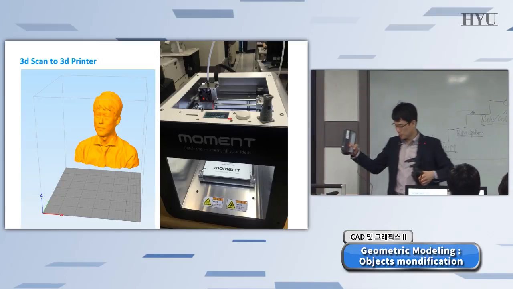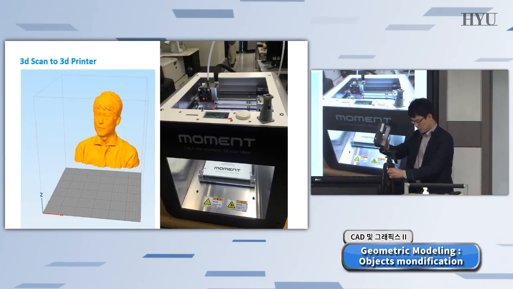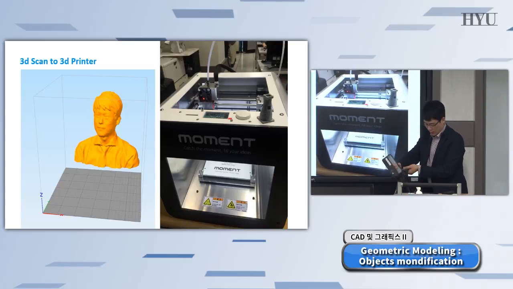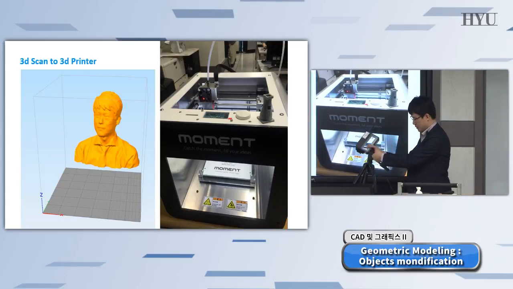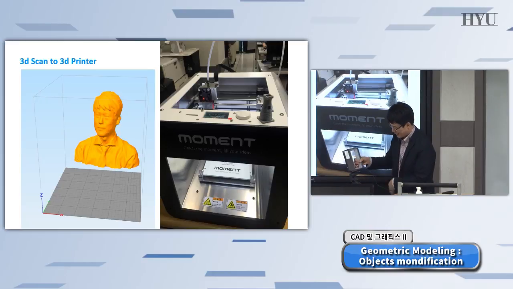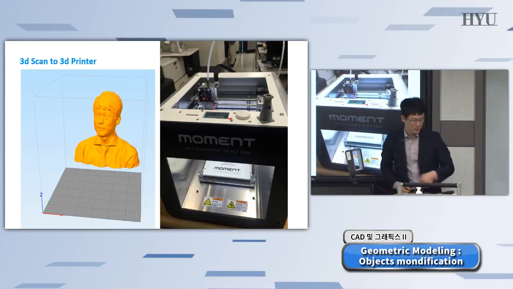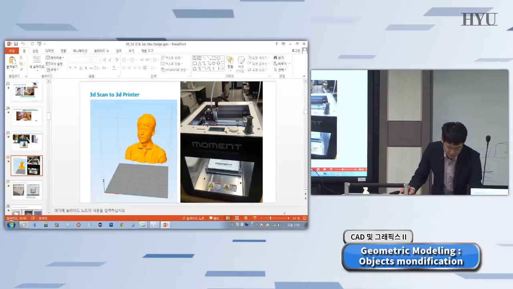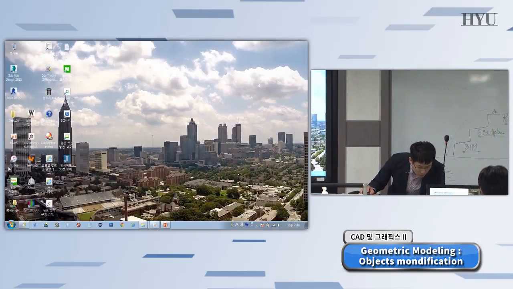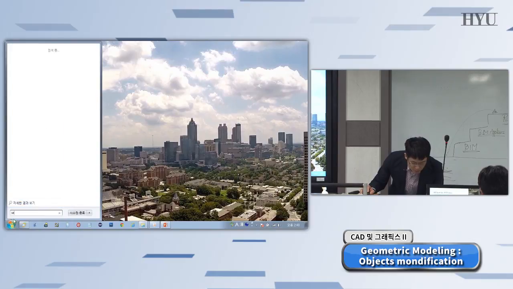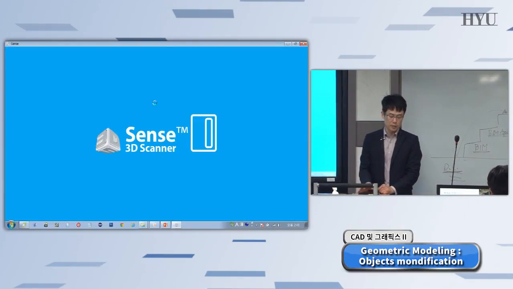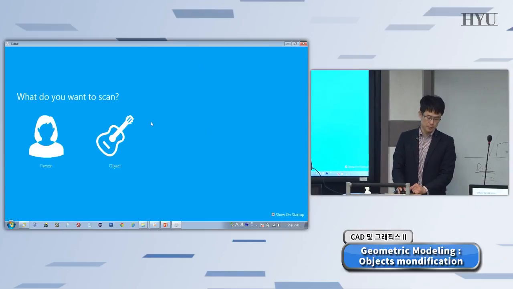Okay, let me open the application for this hardware. This is the 3D scanner.